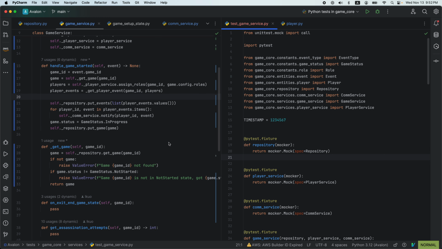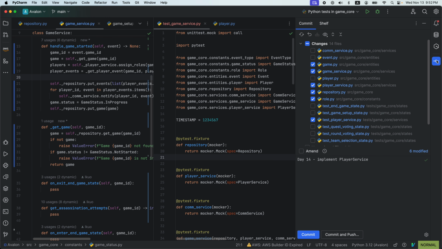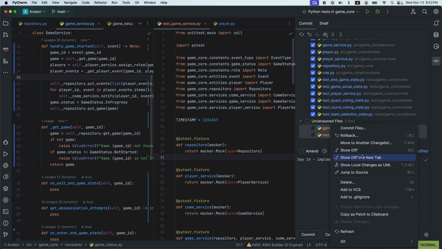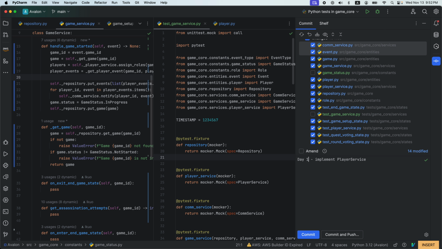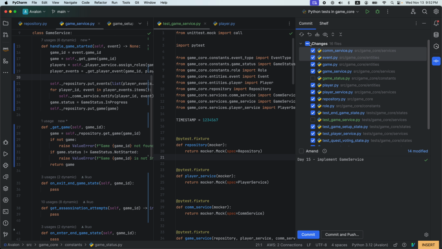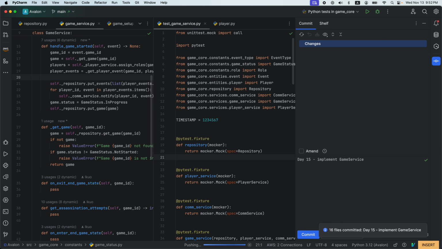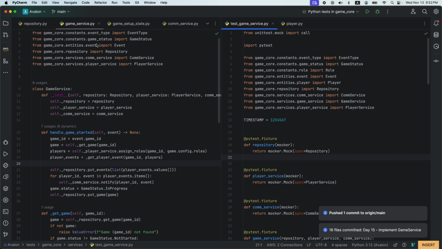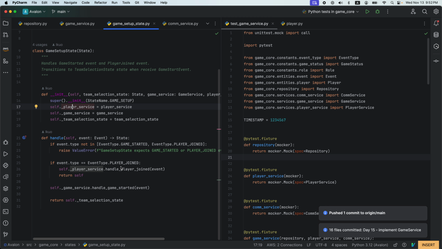Last time we fixed the game service, added all the tests, did some refactoring, and apparently I forgot to commit my changes. I'll do it now. Okay. So today, I think we have finished the game setup state.